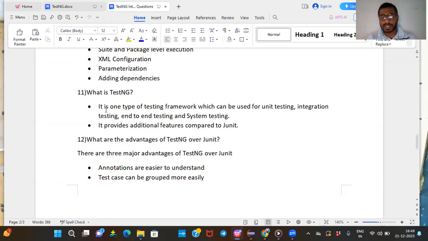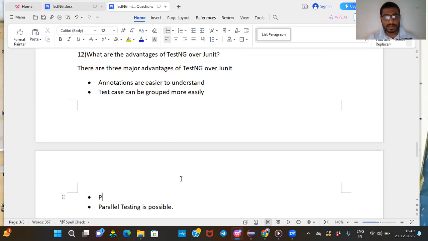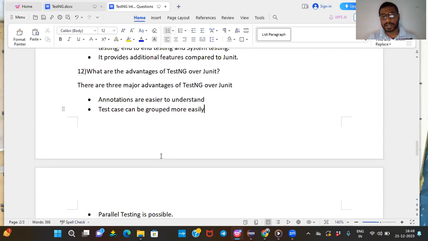So annotations are easier to understand. Test cases can be grouped more easily. And next, parallel testing is possible. So these are the three major advantages of TestNG over JUnit, guys.